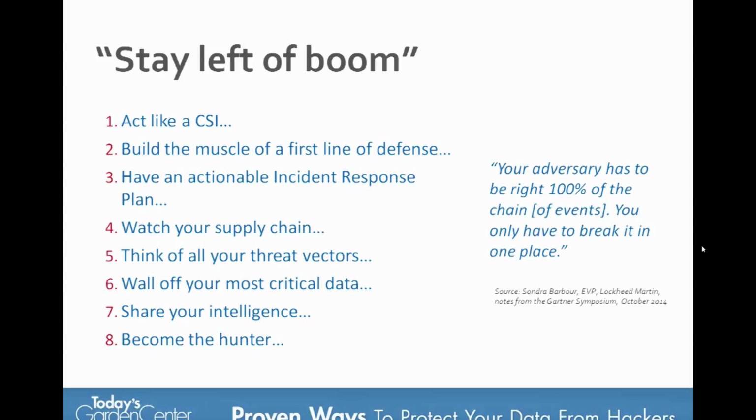Have an incident response plan. This is critical. Don't wait for it to happen. Assume it's already happened to you, and make sure that you have that response plan in place, and there are ways to build this plan. But it's not just about technology. You're going to need PR people. You're going to need to know which lawyers you want in place, your loss prevention folks. You're going to probably want forensics folks. If it's a credit card breach, obviously then Visa, through their PCI agreement, is going to bring in their own forensics people.